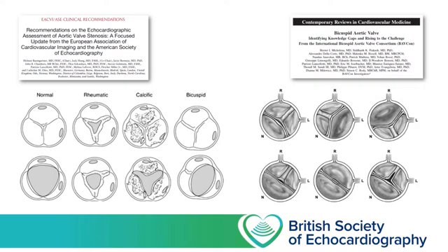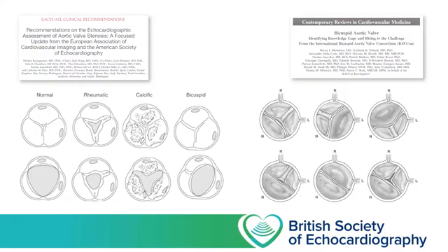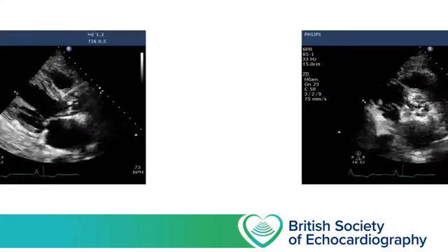With a prevalence of 1 to 2%, whilst bicuspid aortic valves are not common, they're common enough that if you make a habit of scanning all of your sick patients, you will encounter them from time to time. Most commonly, bicuspid aortic valves appear to have 3 distinct leaflets, with 2 leaflets joined by a raphe, a band of fibrous tissue along the coaptation line. What are sometimes called true bicuspid aortic valves, where there are 2 symmetrical distinct leaflets, do occur, but are much less common.